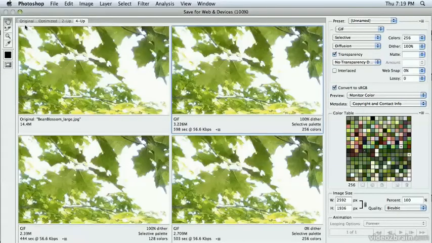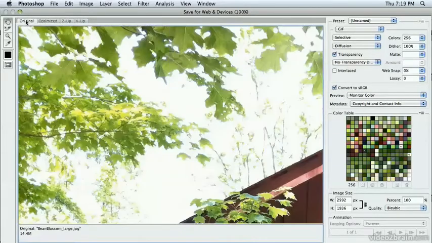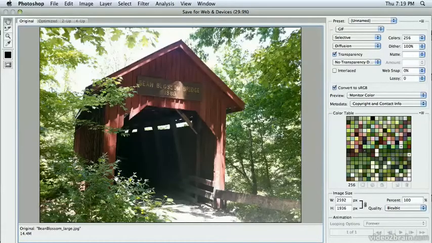First of all, when you open it, you have 4 tabs up here at the top. Original is going to show you your unchanged image, and I'm actually going to use one more shortcut to show me my whole image. I'm using Command-0 on the Mac and Control-0 on Windows so that I can see the entire photo. Up here, you also have an Optimized tab.